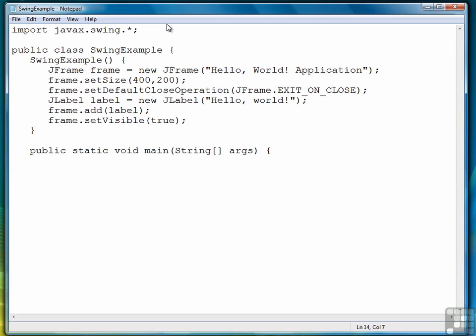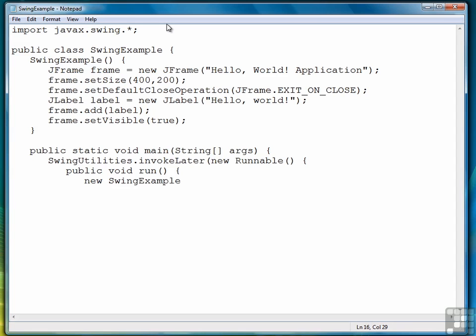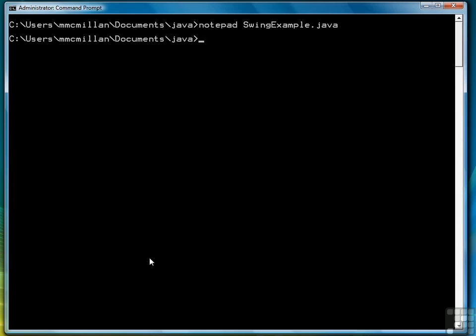But we are going to run our user interface in its own thread. So to do that, we have to call a method called invokeLater, along with the constructor to a new runnable object. And to do that, we write public void run. Then we call the constructor for swingExample, and that will have it running in a separate thread. So we close off the run definition. Then we close off the invokeLater method. This curly brace closes off the new runnable method. This parenthesis closes our argument list for invokeLater. And then we can close off the call with a semicolon. And then we're finished with main and finished with class. So at that point, we're ready to save and then compile. We'll come back, compile the program, and then run it.